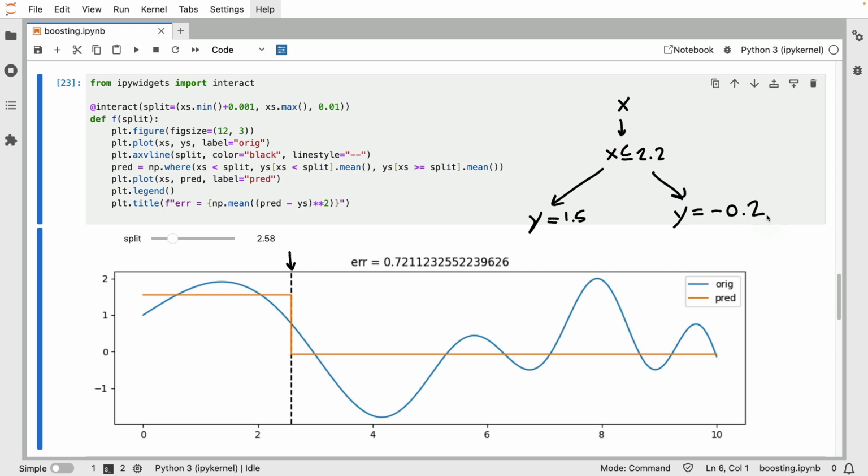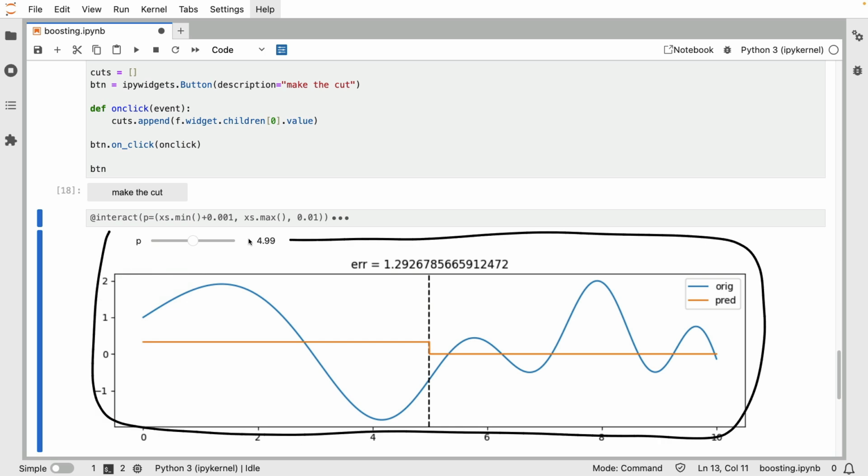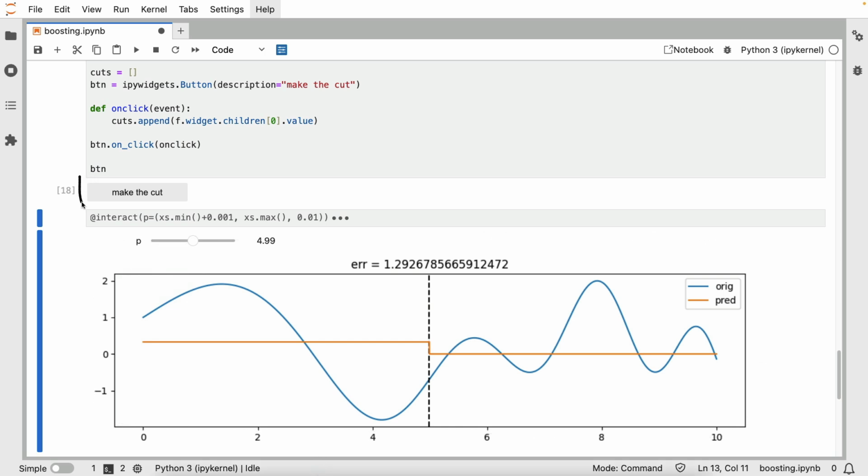Well, that's great. But this is the first split, and from here we could also say, well, given this cut, let's cut some more. And to simulate that, we're going to have to introduce a slightly more complex widget. So here's an updated widget, I guess you could say. I still have the interface that I had before, but it's changed a little bit because now I've got this button that I could go ahead and click as well. And I'll first show how it roughly works before diving into the code in this case.